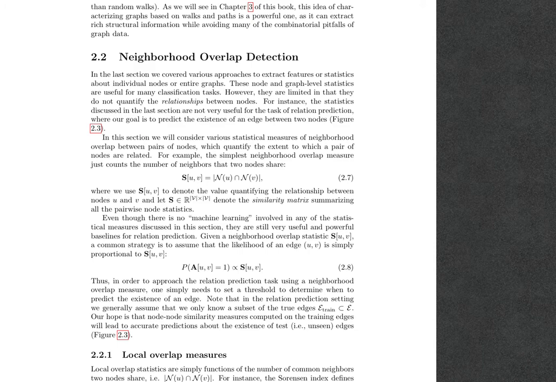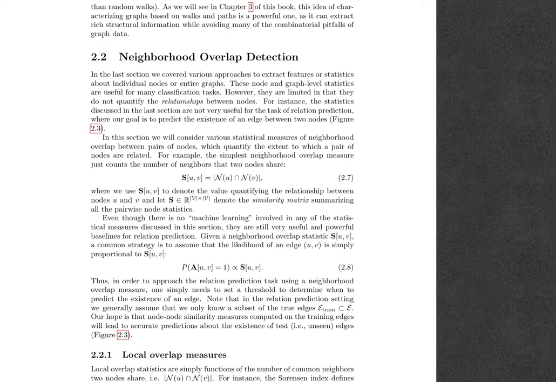The features that we have been discussing so far are focused on nodes. Therefore, for tasks such as relationship prediction or quantifying relationships between nodes, where you have the graph, you see some of the edges and you don't see some of the edges, and those unseen edges form your test set, these features are not optimal.